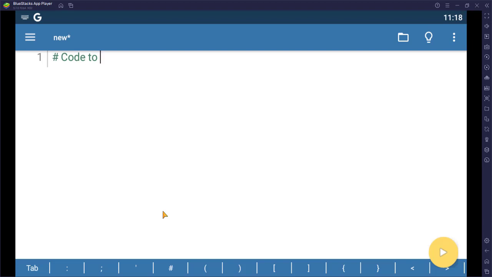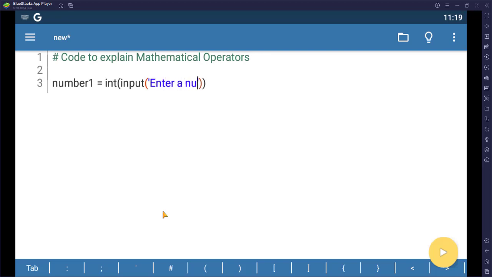So code to explain mathematical operators, right? So we can take in two numbers, so it will be number 1 is equal to, I will convert it into an integer, right? So int input, enter a number. So I am not only inputting a number, I'm also converting it into int.